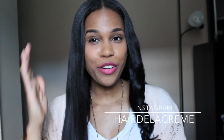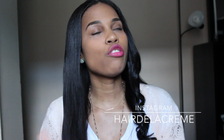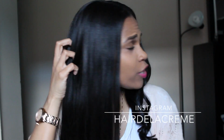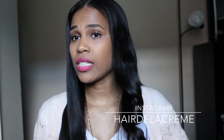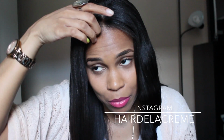So for my initial review on this unit, I love it. Very, very simple. It's so lightweight. It feels so good. As I told you before, it's full lace. This is how the unit looks on straight. This is how it looks with the curl. Actually holds a curl really decently, and I love the way it looks curled. It matches my relaxed hair. I just gotta get the blending on the top to work with me.